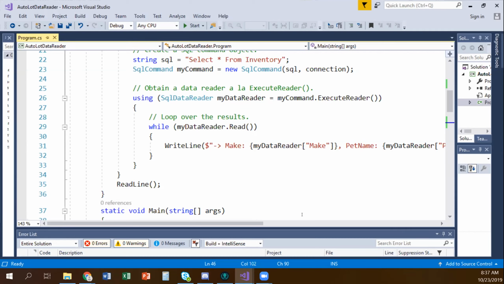Now, with this using clause, this tells C# to open this connection, create this connection object, basically, and use this connection object through all of the code that's part of the using clause down to its closing curly brace. And then when that using clause is over, it'll automatically release all those resources. So our connection will be closed. All that will happen automatically without us having to do it.